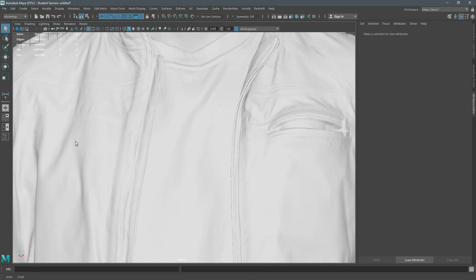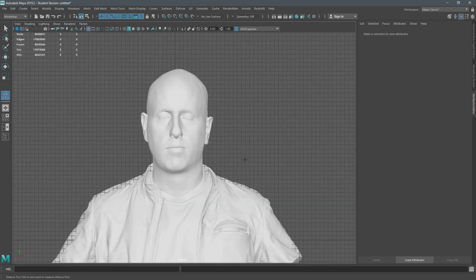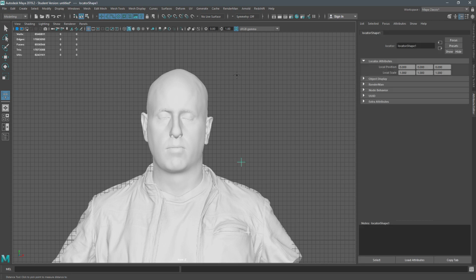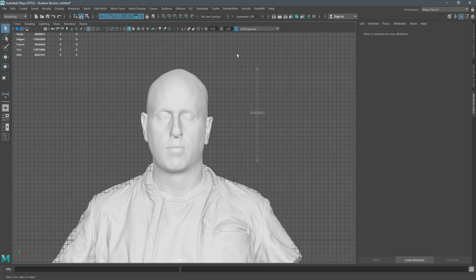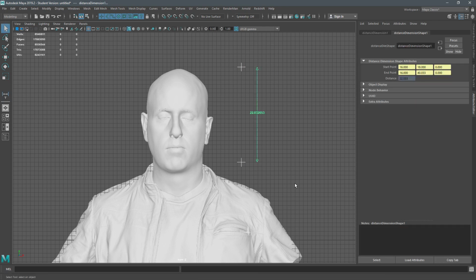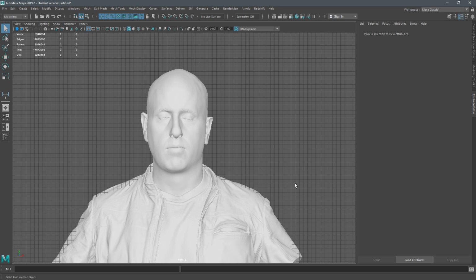The first thing that I've done is scaled it up so that the general size of this is about 22 centimeters. A normal human head is somewhere between 16 and maybe 20 centimeters, from the bottom of the chin to the top of the hairline, and then I've added a little bit to go to the crest of the head. So this is essentially a full-scale human head, and it's going to have a bearing on the subsurface scattering shader when it comes to the overall scale attribute of that shader. We'll see more of that as we get further on in the tutorial.